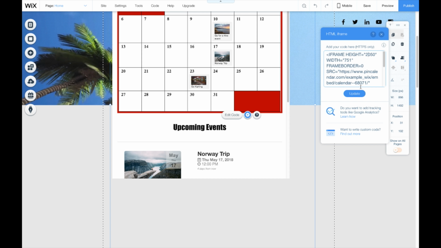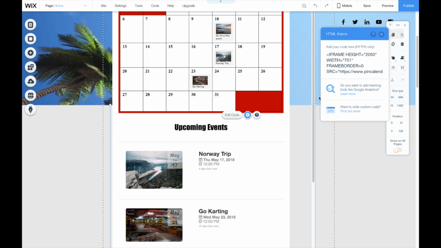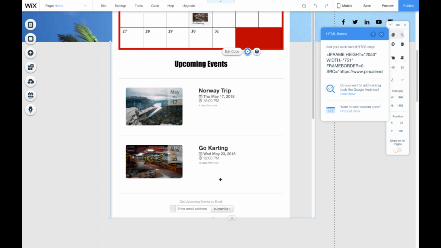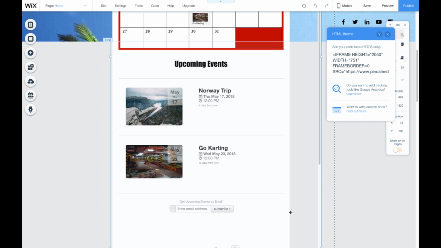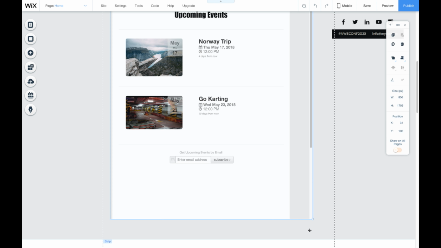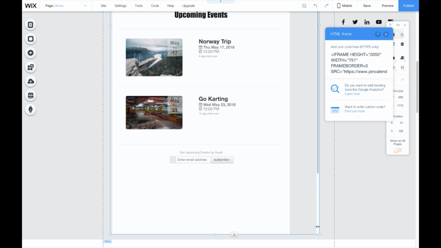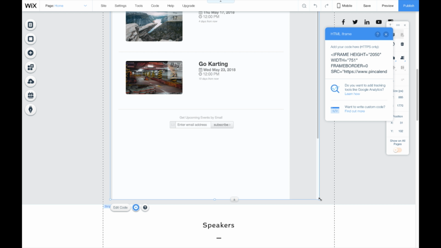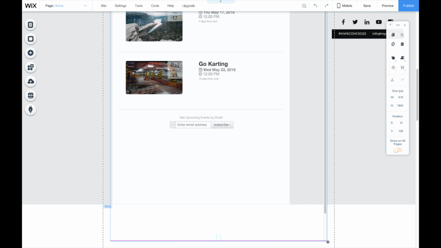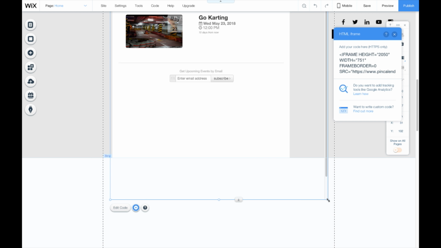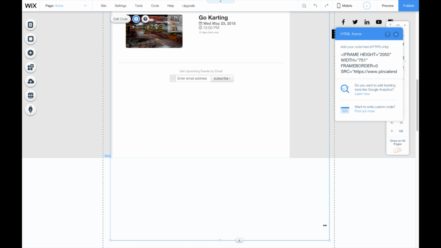It just needs to be large enough so it'll accommodate our events. And then we need to size it so we can get rid of the scroll bars again. If you're okay with the scroll bars, we don't need to do this. But if you want to get rid of the scroll bars, just size it until they're no longer shown.